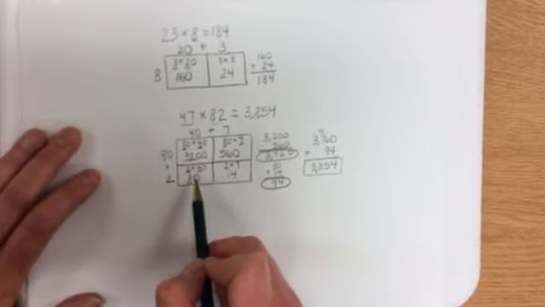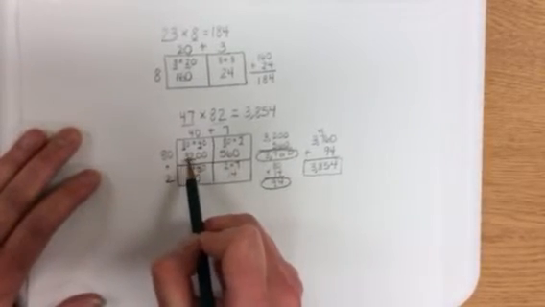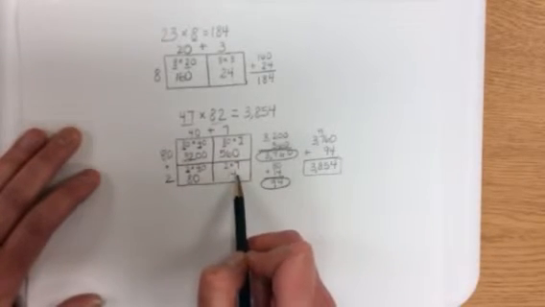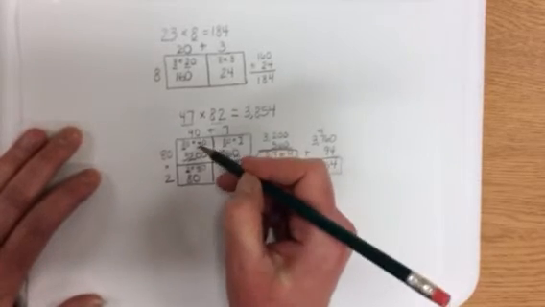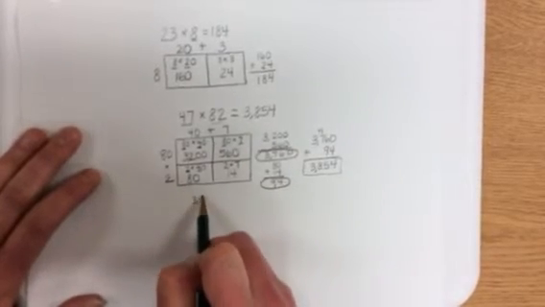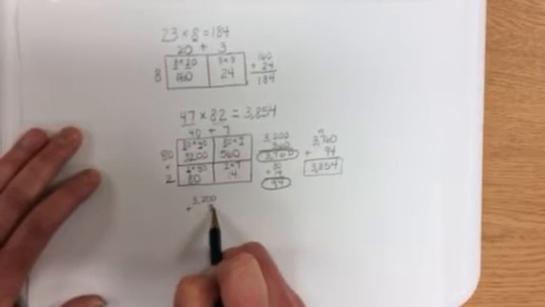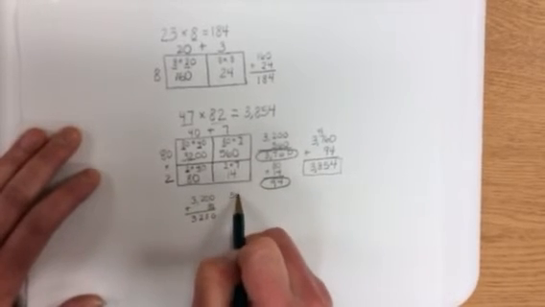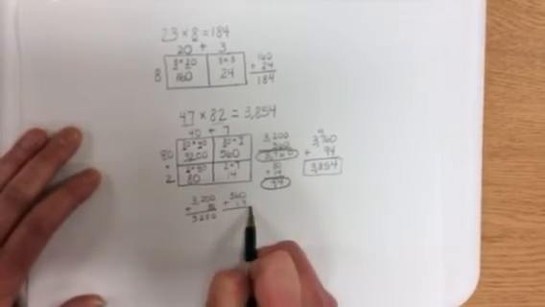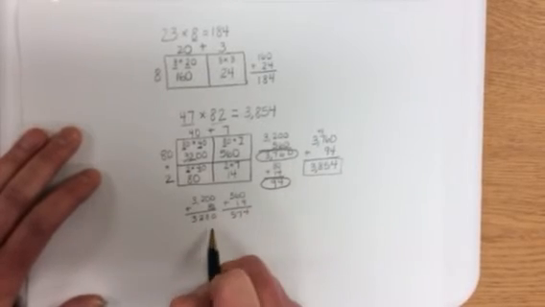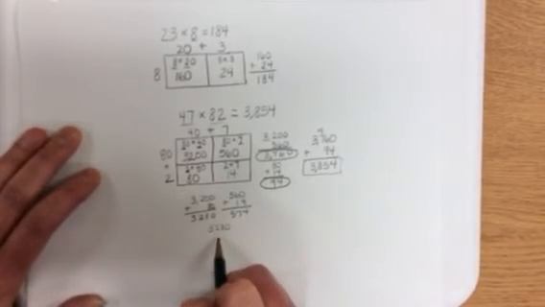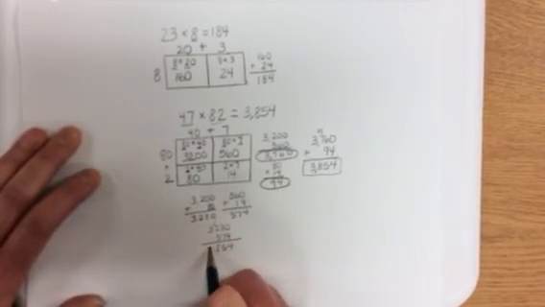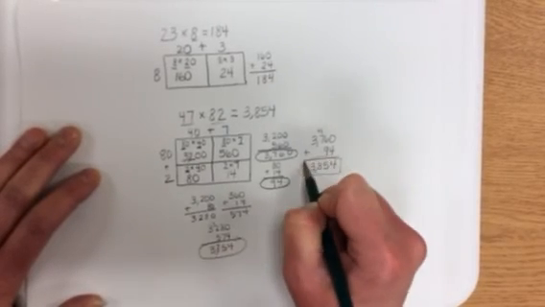The great thing about the area model is once I have done all of my multiplication and I got these four products within the boxes, if I forget to add horizontally across 3,200 plus 560 and then 80 plus 14, this method also works if I add vertically. So I could do 3,200 plus 80 and 560 plus 14. Add these two together. And I get the same answer, 3,854.